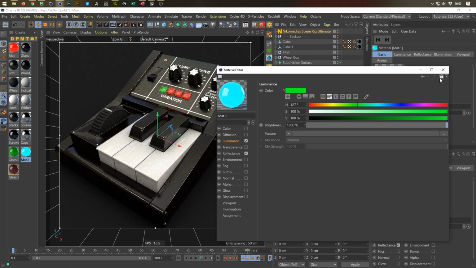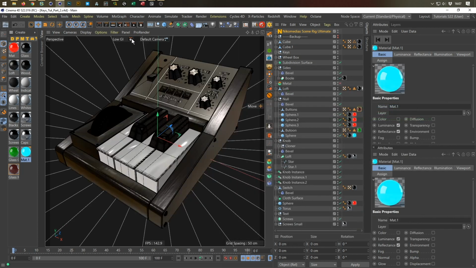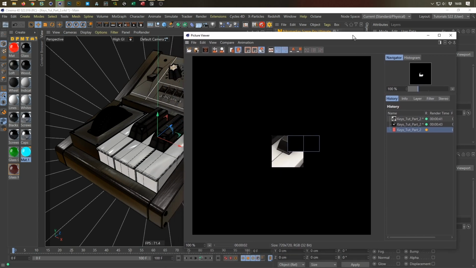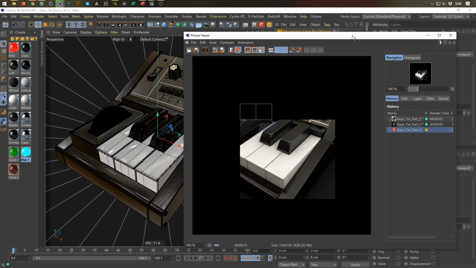Okay, I will render now. Save. Hide GI and render it. Okay.